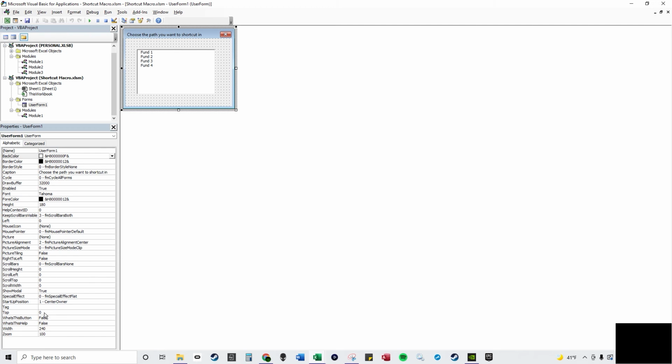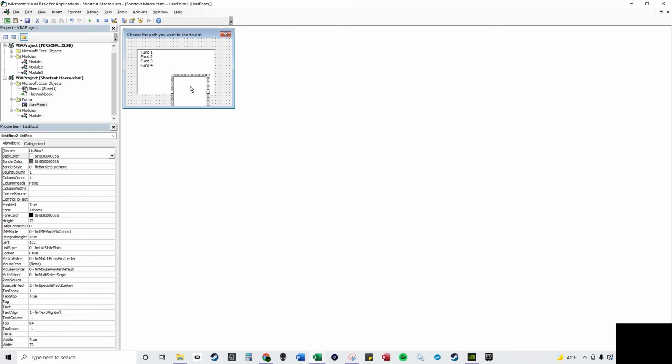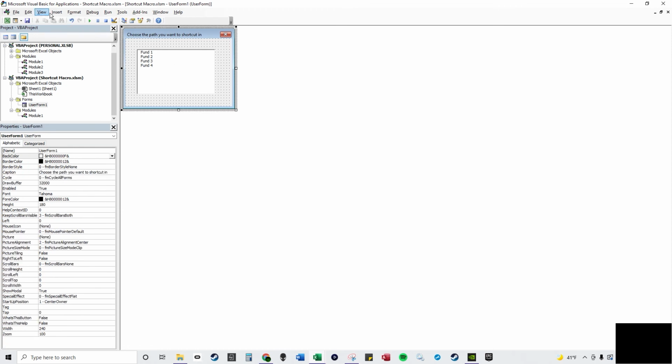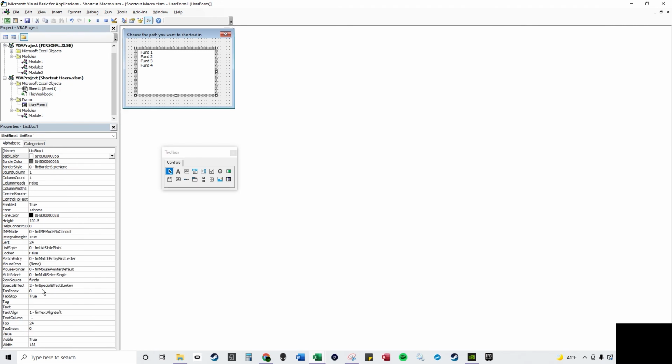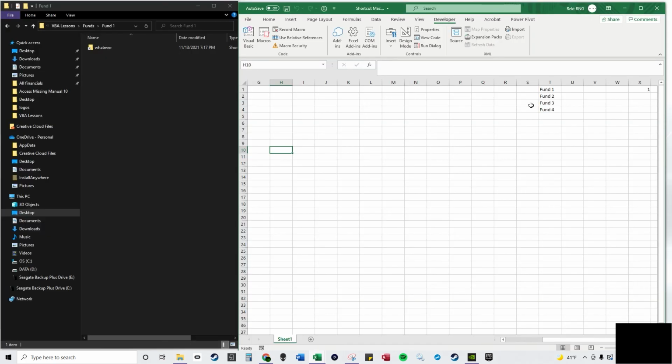Down here I wrote next to row source, wherever that is. Oh, I had to, whoops. Let me go to toolbox, click, and then row source I wrote funds. So over here on my Excel I highlighted a certain amount of range or a column, and then I typed in funds, and that became a name that I could reference in the row source.